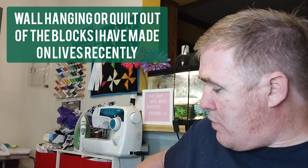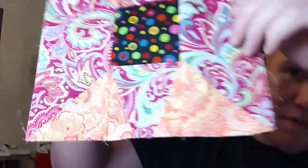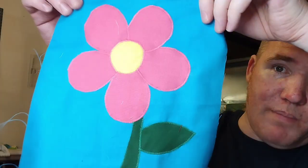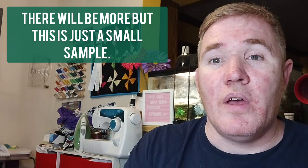And finally, I want to put together a scrappy quilt with all the blocks I make during the lives each week. As a recap, what I've done so far this year includes the cactus blocks — sometimes you have to make several of them to get it right — the sailboat blocks that I did with Stephanie, the FPP I did with Beth and Courtney, my poor legless emu that will have legs at some point in the future, and my freezer paper appliqué. Once I get a few more blocks together, I'm going to put them into maybe a small wall hanging. I think it'd be fun to see the progression of the different things I've done in the lives. That's kind of what I have planned for the coming months — I hope you look forward to seeing these come together as much as I do.